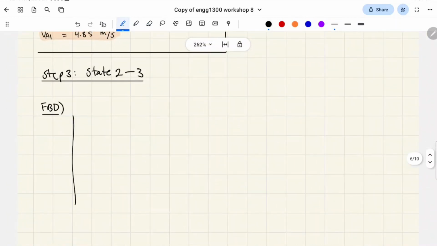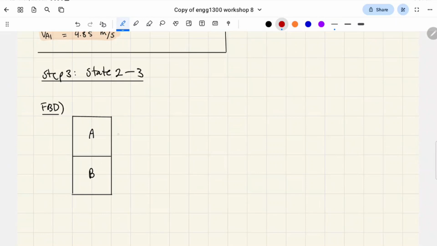You actually don't really need a free body diagram, but I'm going to do a free body diagram just to show you what's going on. Actually, is that even important? Yeah, sure. Yeah. Okay, sure. No, this is more confusing. Basically, we know the displacement is 0.11 meters, which is 110 mil, right? That's what we're given. Anyway, so we're just going to use our work energy equation between 2 and 3.